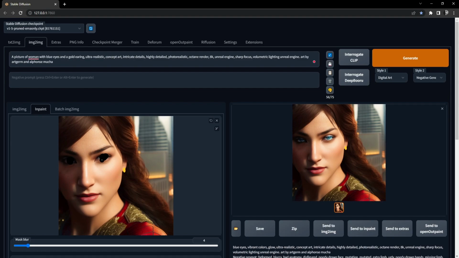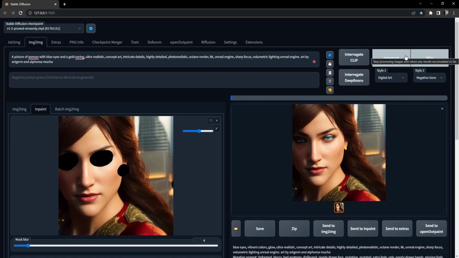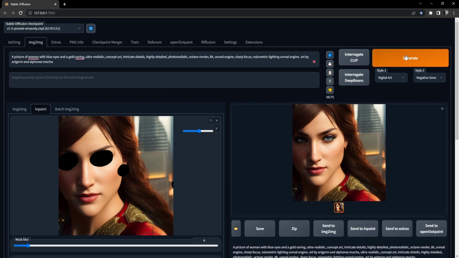Yeah. So we can simply take and color this entire part, and it will change some of the eye. It will change this earring, and then we can simply generate. Of course, this way we're going to get a complete result, and we can't really choose between them. But you can see what we got. We got nice eyes right now.